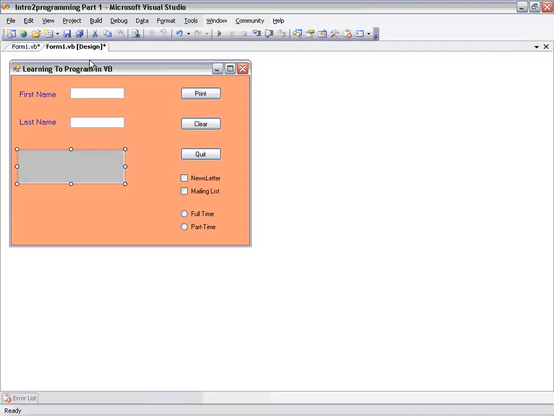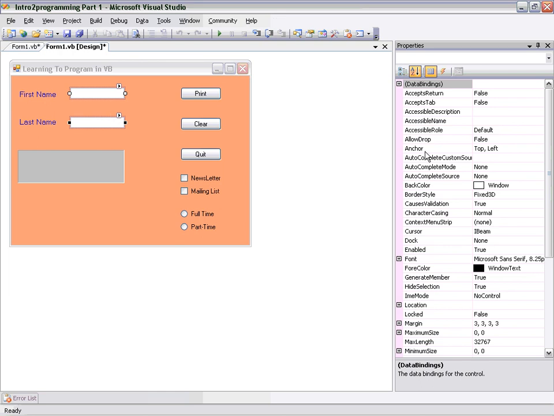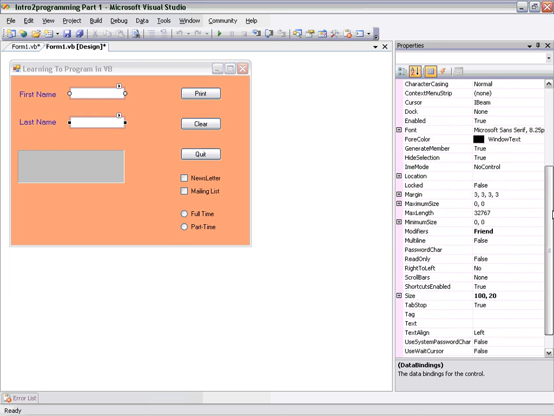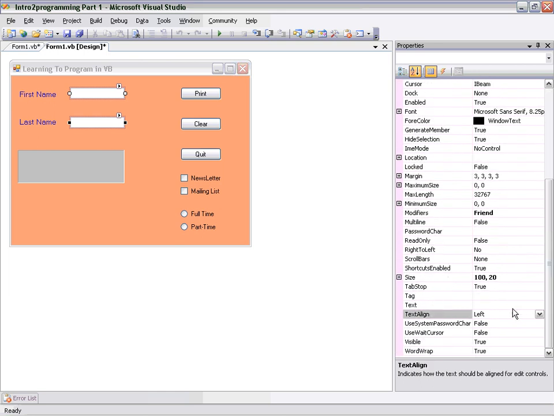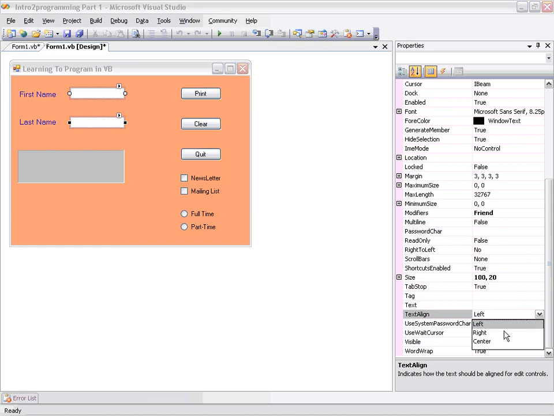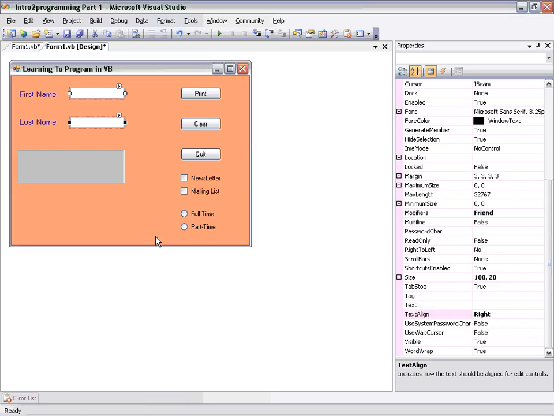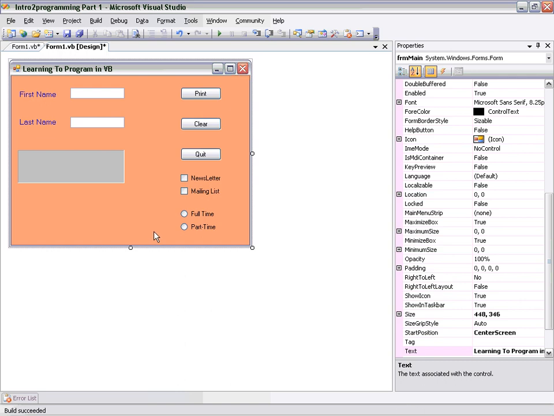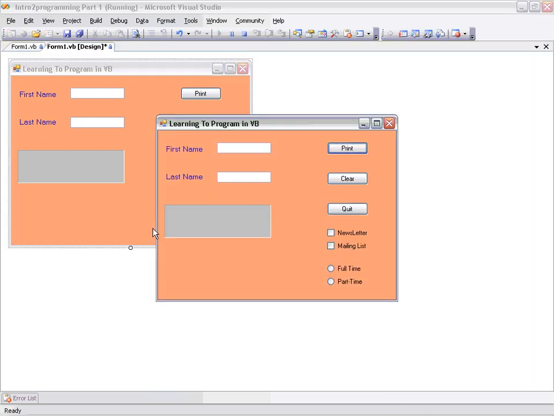Now let me just show you how to change this. I'm going to click one time on the text box. I'm going to hold the control key down, click it one more time, let go of everything, and then I'm going to push F4. What happens is, this gives me a list of all the properties I can change for both of those text boxes. I just do it all at once. And you come down to the bottom, see where it says text alignment? I'm going to drop this little drop down, and I'm going to say right. And then I'm going to click on my form, and when I run it this time and I type, you'll notice that the cursor's over here, like that. All right.